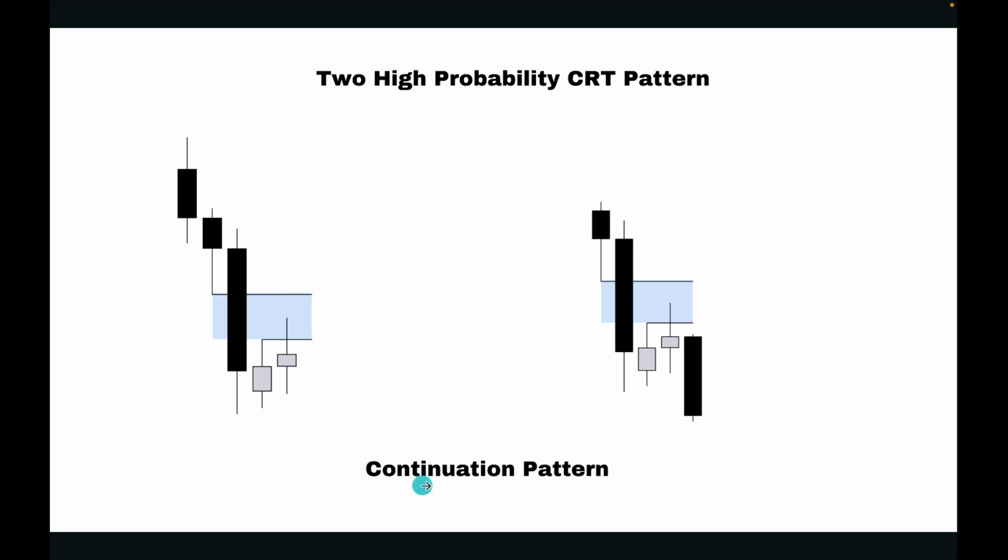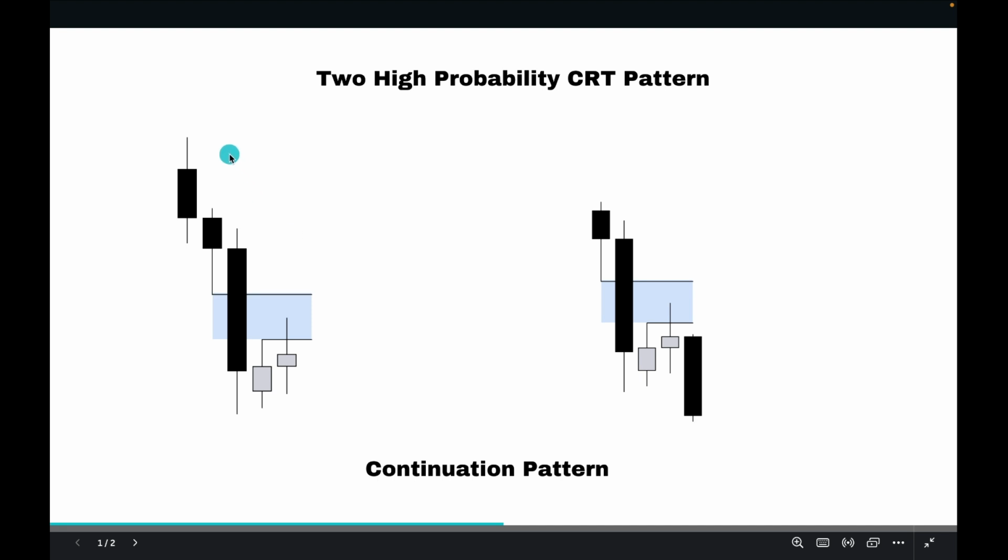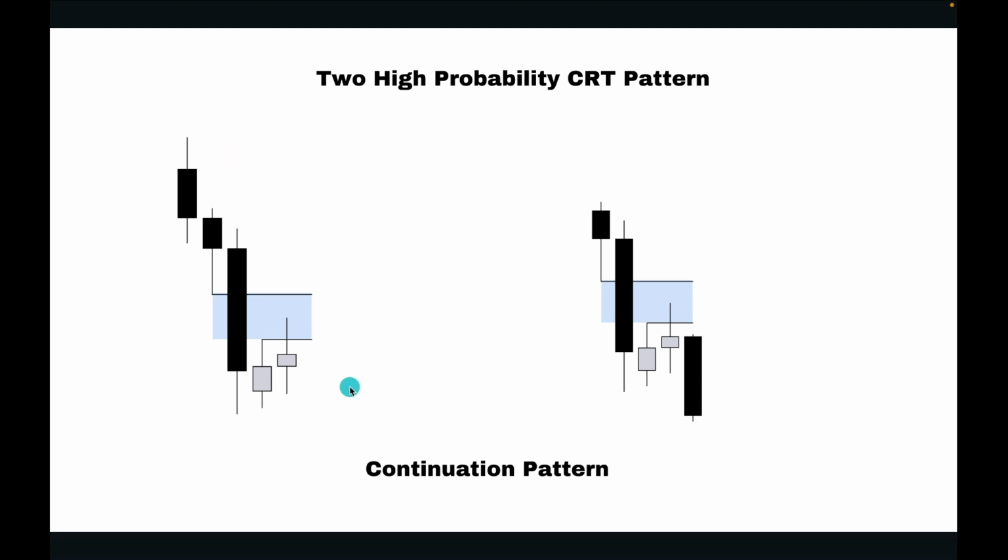Right? Generally you have to look for this in a trend. Do not try to look for it in a reversal or retracement. You have to look for it in a trend, right? So see how things play out. You see a fair value gap, there is a doji candle, and the probability of the CRT is extremely high. And see how the next candle tanks down and takes out the CRT low, right? I will go and show you some examples on TradingView.